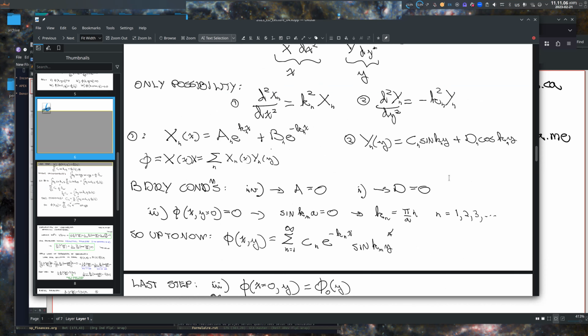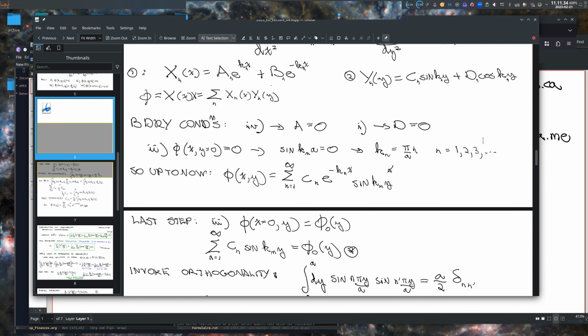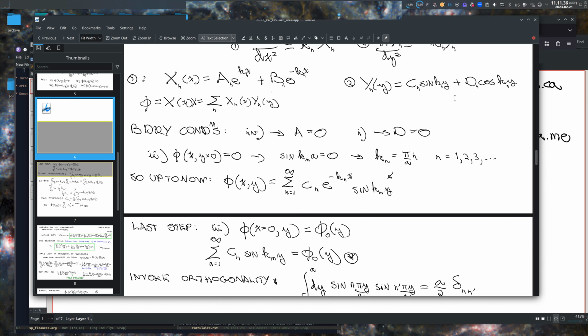So our complete set of orthogonal functions in the y direction is sine and cos for all values of these k's that we found. However, the cos is not acceptable because it doesn't fit the boundary conditions of having the two plates at zero potential. Okay, but if I did have a different boundary condition, I would have a cos, but then I would do integrals. So in completely general boundary conditions, I would need to compute the Cn and the Dn.